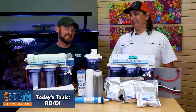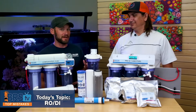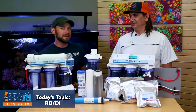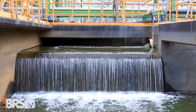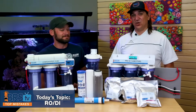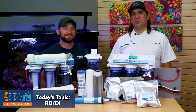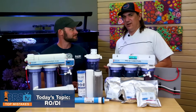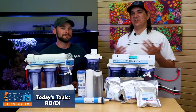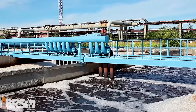Number five is the direct inverse: assuming your tap water is better than well water. Well water can come from massive aquifers covering three or four different states, but it's treated locally by your city, and some cities use higher amounts of disinfectants than others. In Minneapolis, for example, water quality depends on how clean the Mississippi River is at any given time — it changes constantly. The bottom line is city water versus well water really doesn't make a difference; every water supply is different.